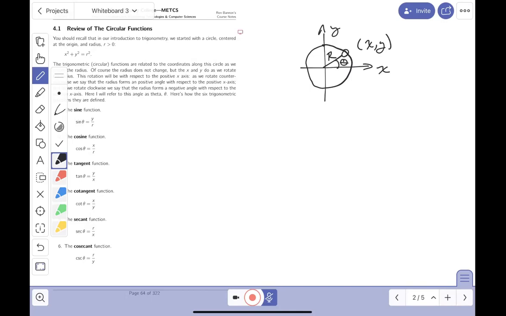And the bottom line is, what's the relationship that we know about? Well, it's a circle centered at the origin. And that relationship, when you learn in Math 100, it's a Pythagorean relationship. X squared plus y squared is equal to r squared. Then we had 6 separate definitions. And those 6 separate definitions had to do with this picture over here. What I mean by that is you have to understand that y is the ordinate and x is the abscissa. Theta is the angle in standard position, and r is the radius of the circle centered at the origin.